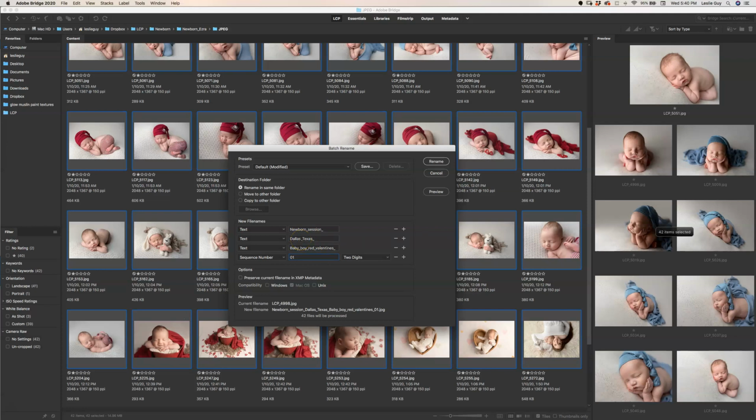And these can change every single time you name a session. So maybe the next time that you rename your images, you want to put baby boy or baby girl princess session. You want to change the location if you did an outdoor session in Lakewood Park or whatever it might be. Always kind of change these for every different session because it helps with your SEO, but you want to make sure you include the location.